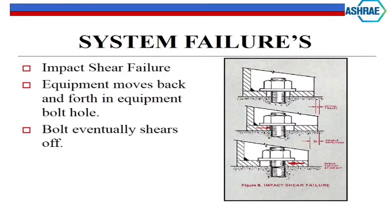A few of the things that have failed in the past are anchor bolts. I talk about anchor bolts a lot because every piece of equipment is either held in place by an anchor bolt or it's held in place by threaded rod. After the Northridge earthquake of 1994, I inspected about 40 buildings in California. And one of the things I found was that anchor bolts just sheared off. It had never been seen before, or it had never been cataloged that this was an occurrence that happened quite often.